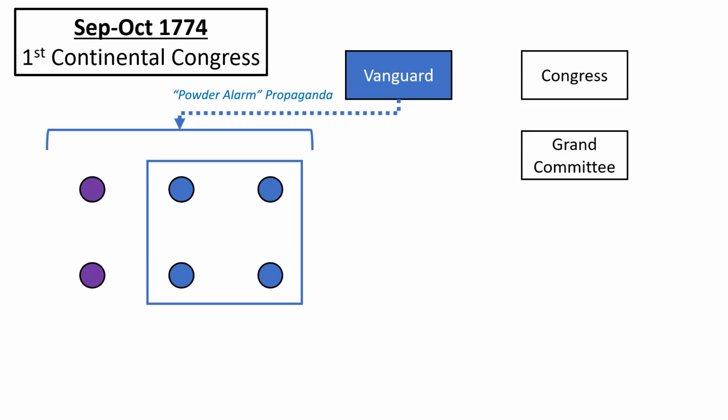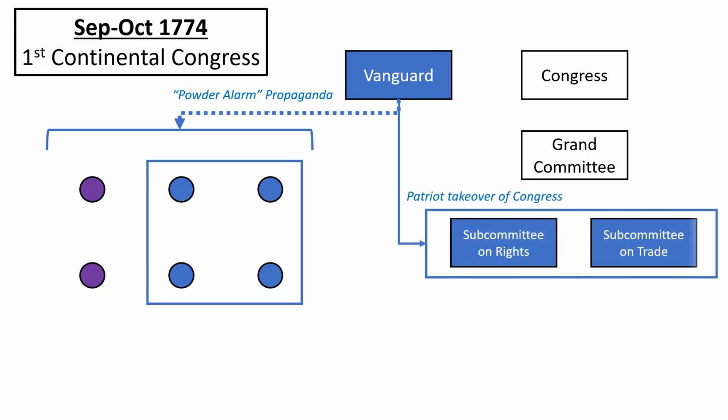The Patriots then hijacked the Congress by infiltrating the subcommittees responsible for reviewing the various boycott proposals. Shrewdly, John Adams and his Massachusetts Patriots gave these tasks to allies from other colonies, avoiding moderate suspicion in the process. As a result, the subcommittee ultimately recommended the Patriot version of the boycott, which proposed an immediate boycott on all British goods. The rest of the Congress accepted their decisions.